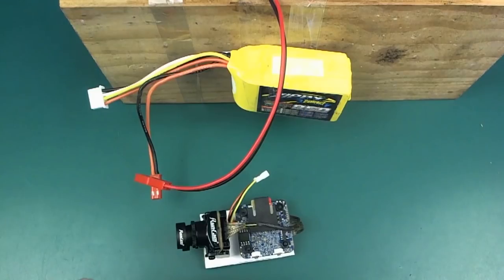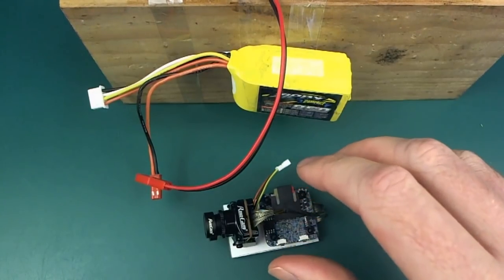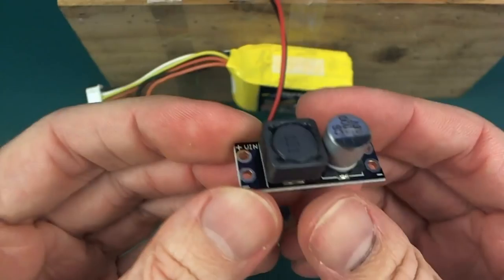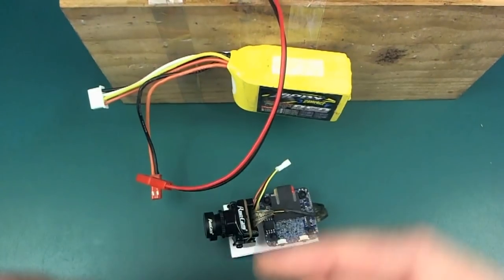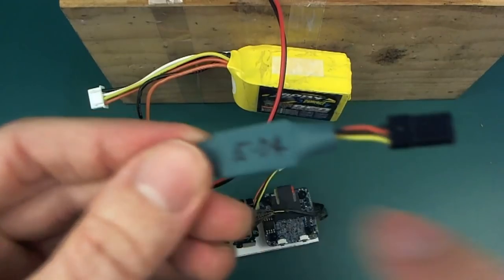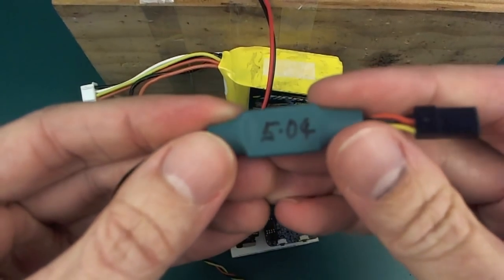And I had seen somewhere in the manual, and also the RunCam representative told me, it's a good idea not to power this directly from full battery voltage, because you might get voltage spikes and stuff. So I think what they mean is that you're supposed to either put a filter in to filter out the spikes, like one of these simple things, or use a lower voltage. This functions as a sort of filter as well. This in here is the same as the thing I have on there, and this is also at 5 volts. And I thought, well, that'd be fine, wouldn't it?